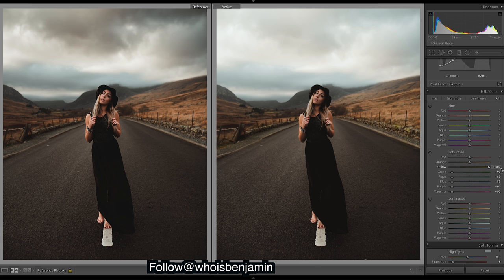So yellows, very important. Let's bring them down just a bit to match it up. Oranges. Okay, I think we look good there. Up to hues now. We'll just fine tune the tones. I think we are looking still a little too yellow, especially in her skin. Let's shift the oranges towards red a little bit. I think that helps a lot.